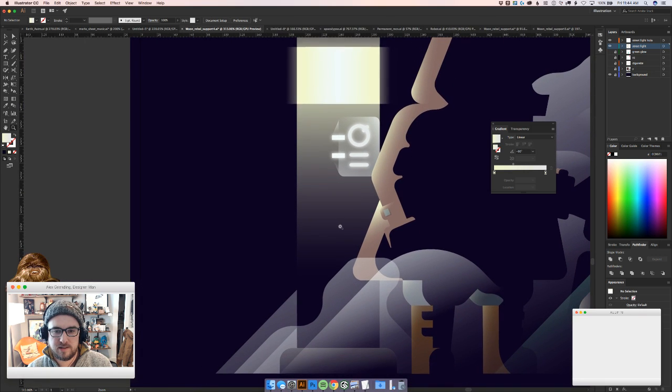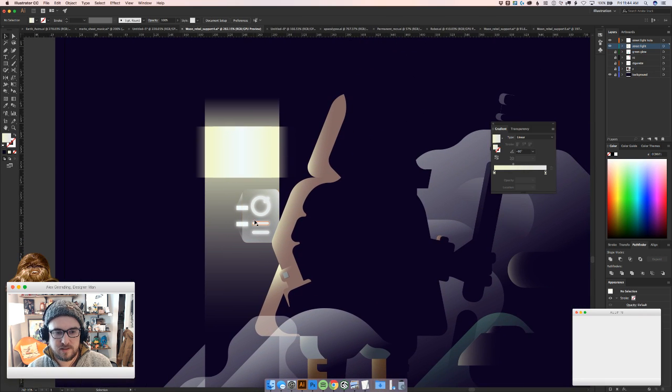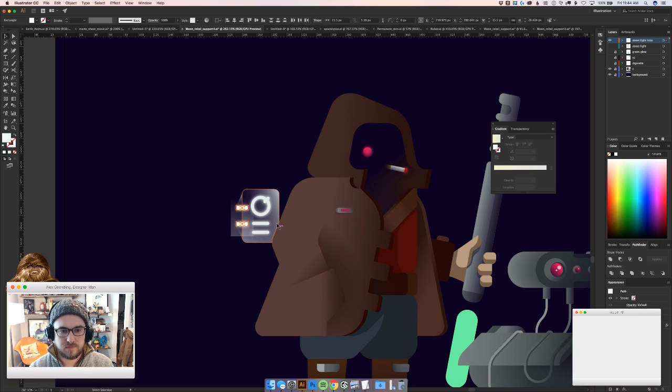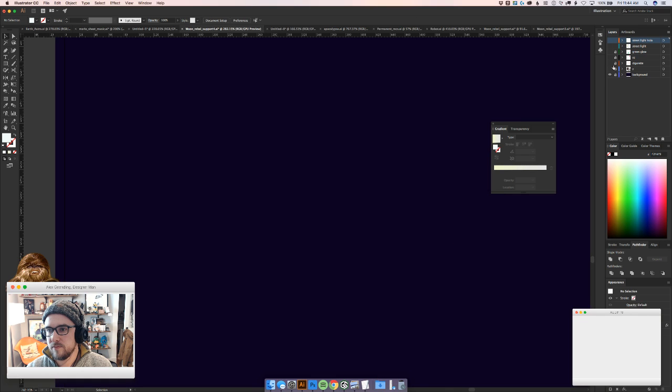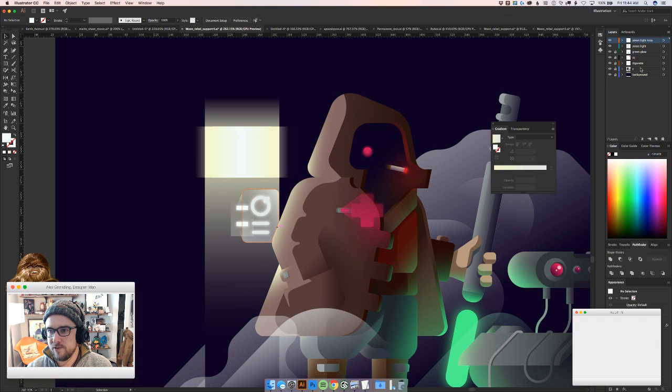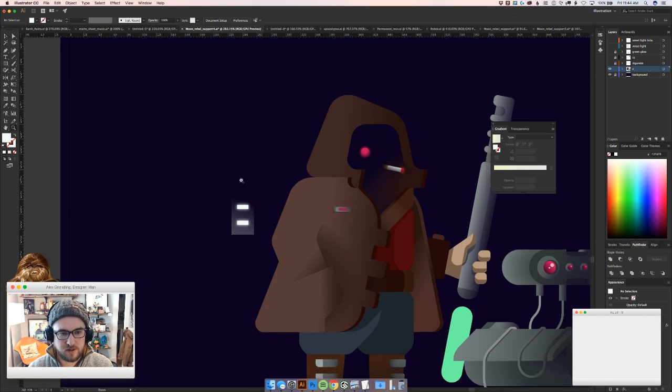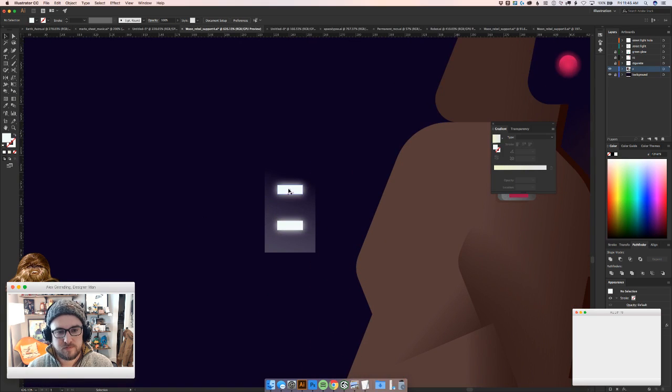Okay. Another thing that messed up. It's the thing. The more complex the illustration gets, the more things there are to accidentally fuck up. And I'm doing it. I'm ruining it.